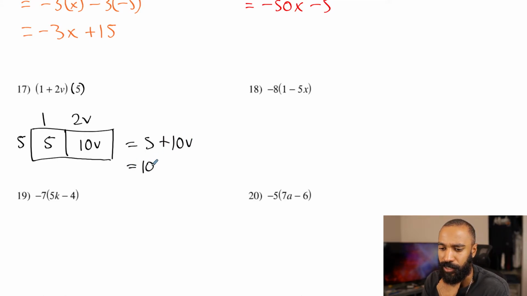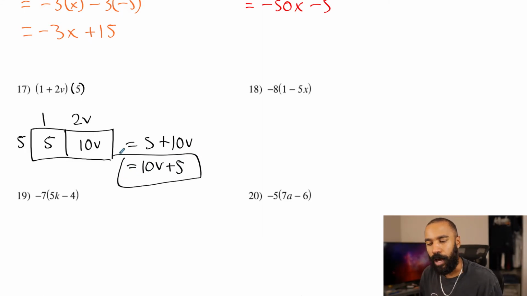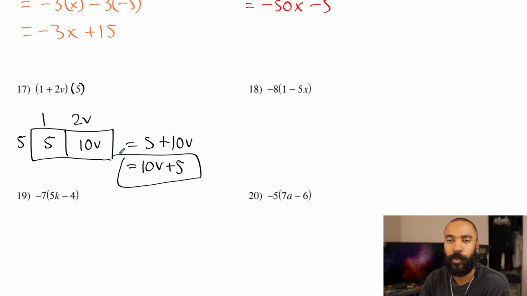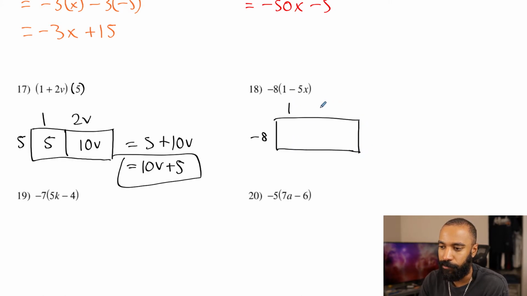I don't think everyone says it like rectangle or area. They say box method, grids. Better with a 3x3 or something. Better with keeping control of negatives, I'll tell you what. In fact, I'll do it with this problem again. It's weird to talk about negative height or anything like that, but if I had a negative 8 here with a 1, and keep in mind, this is a negative 5x.